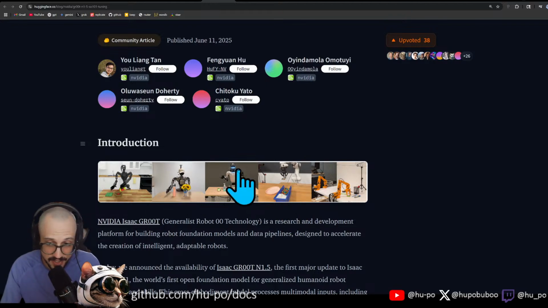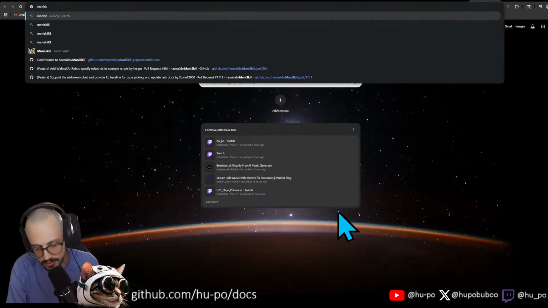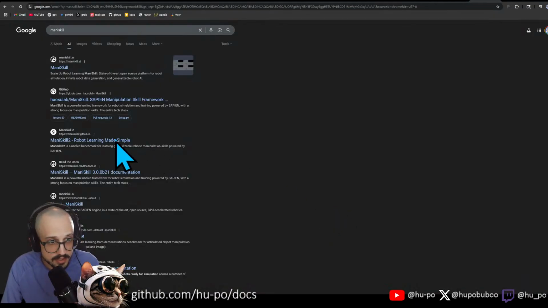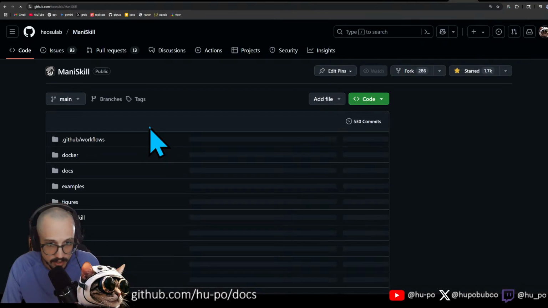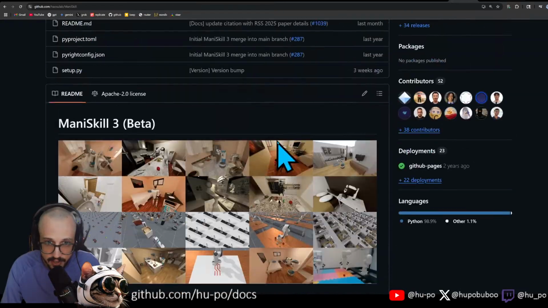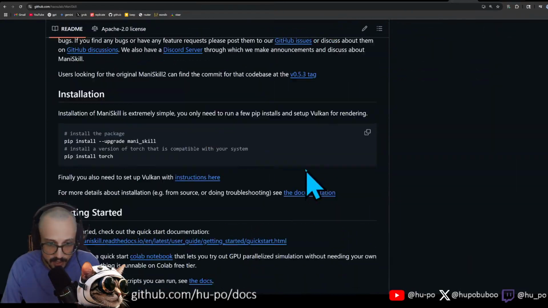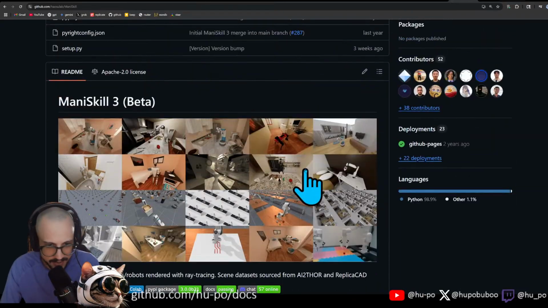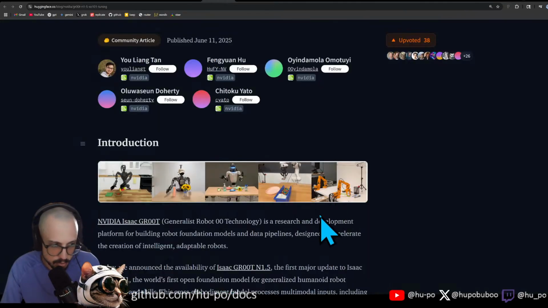But now that you have NVIDIA also supporting that, and you have LeRobot supporting that, and I actually saw ManiSkill, you guys know this is a pretty good simulation framework, but I recently saw the SO101 in here as well. So now that everybody's adopting the SO101, I think it's a no-brainer. It's the best idea.